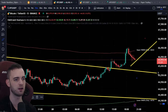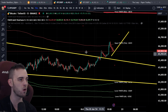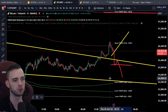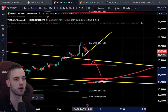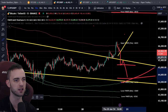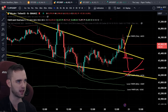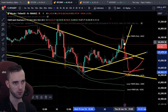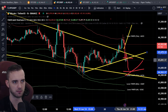Looking at this right now, there may be a beautiful trade here if we do lose this trend line again — from about 65.4, we'll call it. If we end up coming down, there might be a beautiful short back down to this 15-minute volume weighted ATR band. That's a decent, reliable trade if this is a confirmed rejection. It does look like it's breaking structure here on the 15-minute, so let's be careful. There could be a beautiful little trade back inside this pattern. Ideally we want to get below this trend line here on the hourly — we come down, we lose this, mess around for a small amount of time.